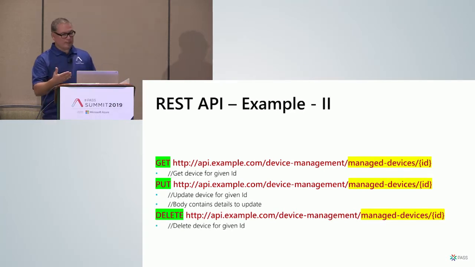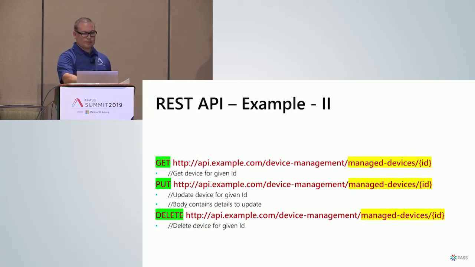Also, the naming convention here is /device management/managed devices/an ID, and you get a single device. And if you change the method into PUT, you can actually update a device by that ID. DELETE also works with this one as you assign the ID at the end of the URL. So you see the difference between the POST and the PUT here. We can put an update up with the specific ID, and POST is used to create the device that we are currently looking for.